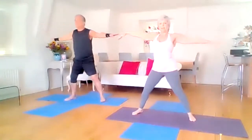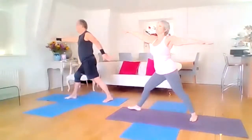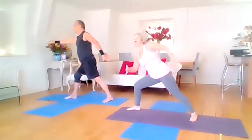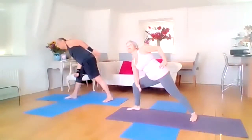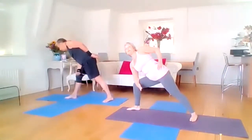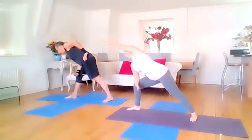And then inhale to rise up, back to the centre. And exactly the same on the other side — take your time, there's no rush. Bend the knee, elbow aesthetically placed — we should be able to move it away and still have the same position. Hand on hip for option one, while stretching in front of you, and then gaze to the feet if you want to. Nice easy breathing.